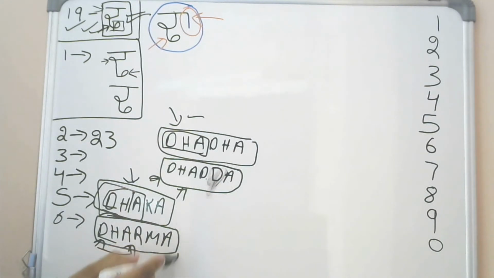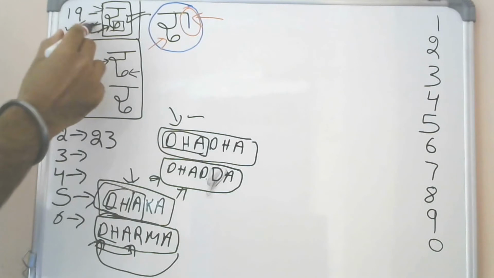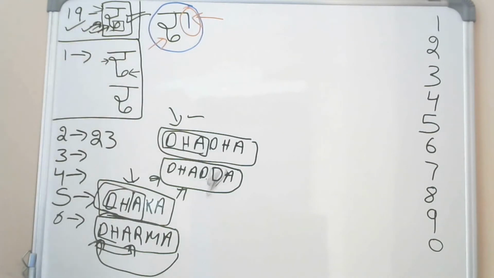Here we say dharma. We do not say dharma with the soft sound, right? That t sound is what it is going to give you. So you do not say dharma with the soft sound, you say dharma with the hard t sound. This is how you should remember it with the sounds.